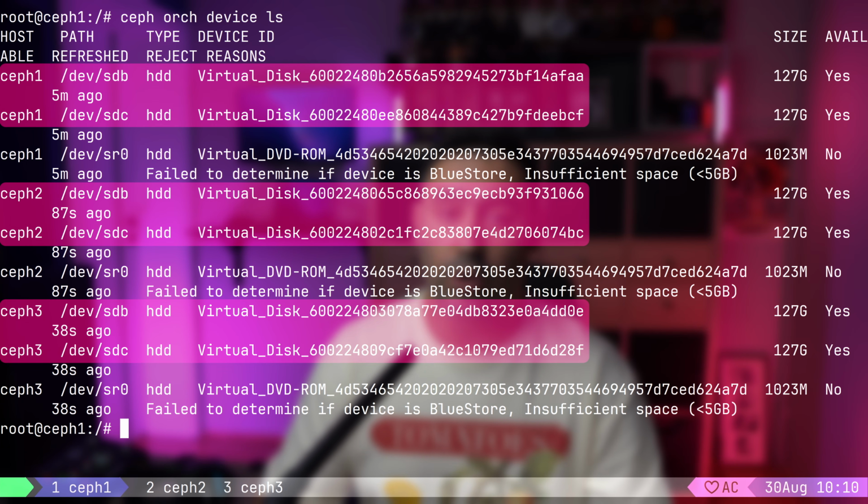Now keep in mind that each OSD manages exactly one disk or partition. These daemons are the real workhorses of Ceph. They handle storing data, replication, recovery, rebalancing, self-healing, basically anything related to the actual data itself. Let's first check which devices are available for creating OSDs. Alright, each node shows 2 free disks. Perfect. Let's tell Ceph Orchestrator to automatically create an OSD on every host it manages using any available disk.